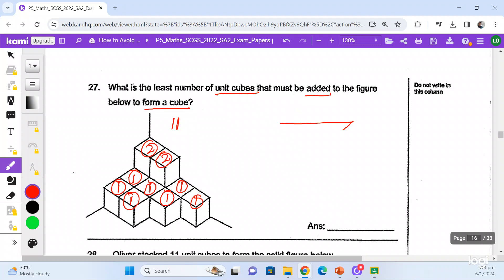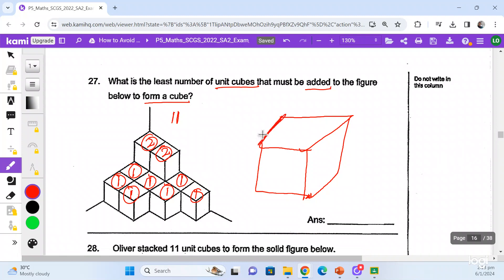For example, if I want to use the unit cubes to make a bigger cube, then every side of this bigger cube must have equal number of smaller cubes. So how do I know how many cubes do I need to make up this giant cube?